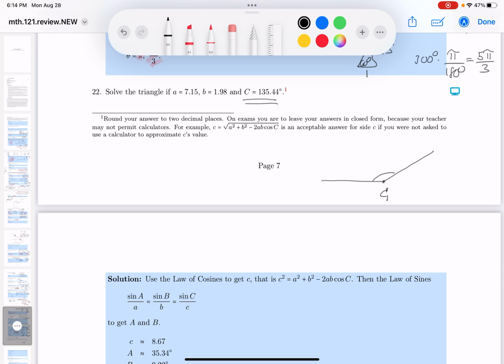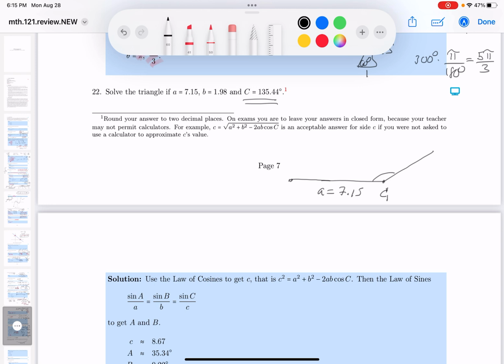Well, I'm looking at this thing, and I'm kind of curious about what side I'm going to put down over here. Well, I'm going to say this side over here, I'm going to call it side A, and side A is 7.15. Now, they're not giving me a unit, so it doesn't matter to me. I'll just say they're compatible units, that whatever A is measured in, B is measured in the same thing.